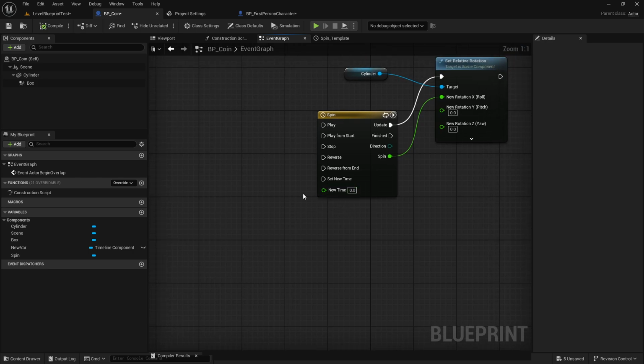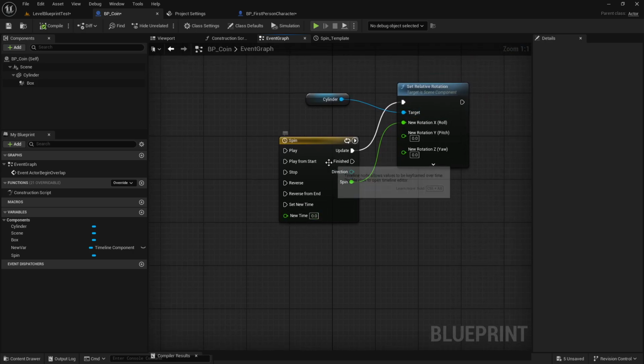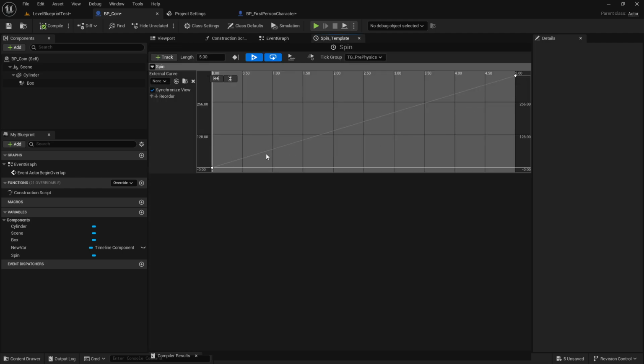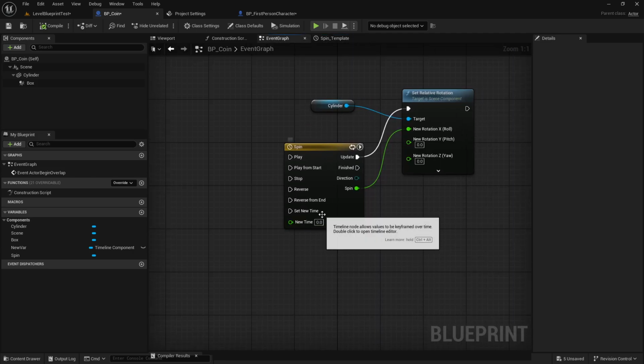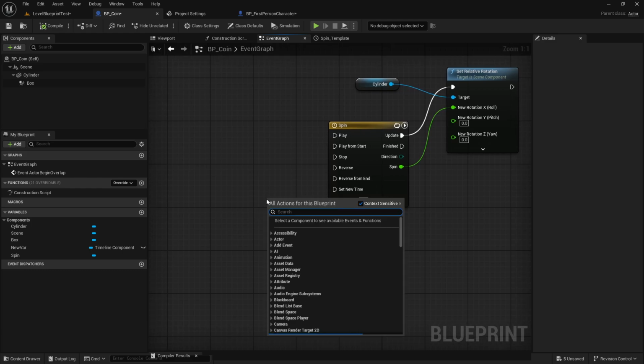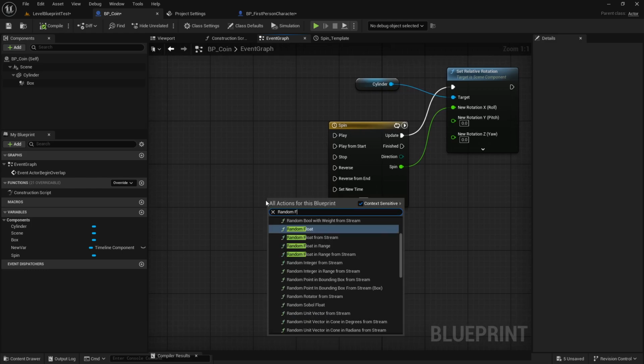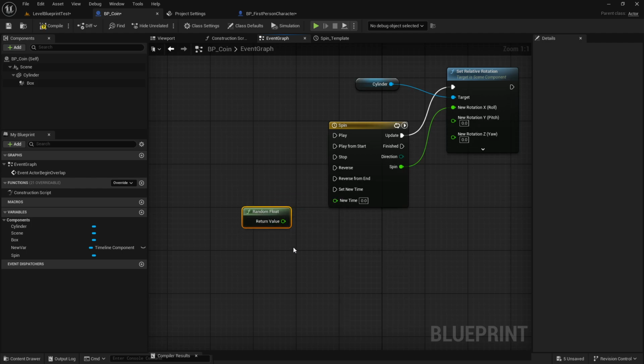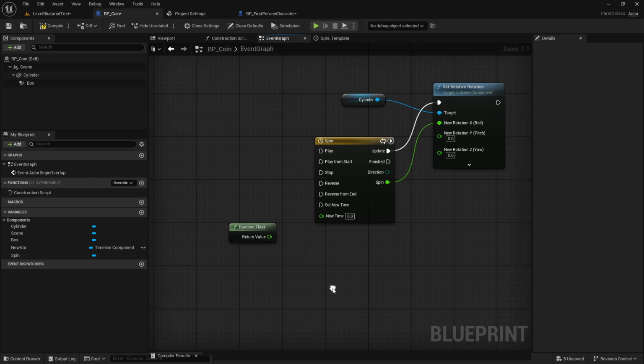I'm going to use this new time value now. Because our rotations are nice and synced up, it doesn't matter where on this timeline they start, they're always just going to keep going in circles. And so let's use this new time. I'm going to set this new time randomly for each of our coins, so they start slightly offset. So I'm going to type random float. When we hover over this, it says it returns a float between 0 and 1. It could be 0.1, 0.2, 0.3, really any number between 0 and 1.